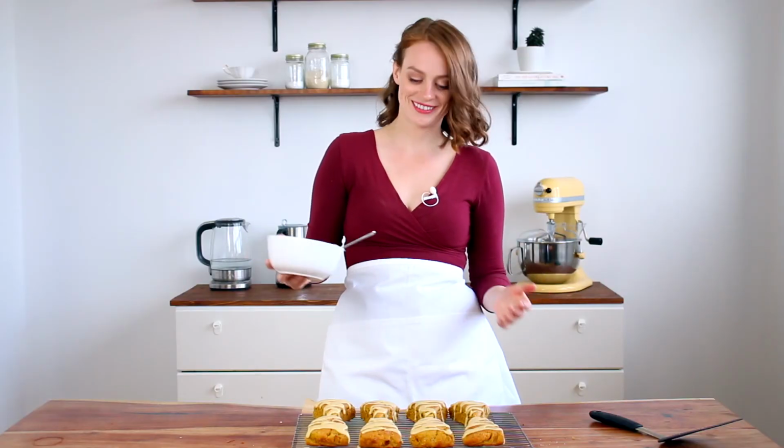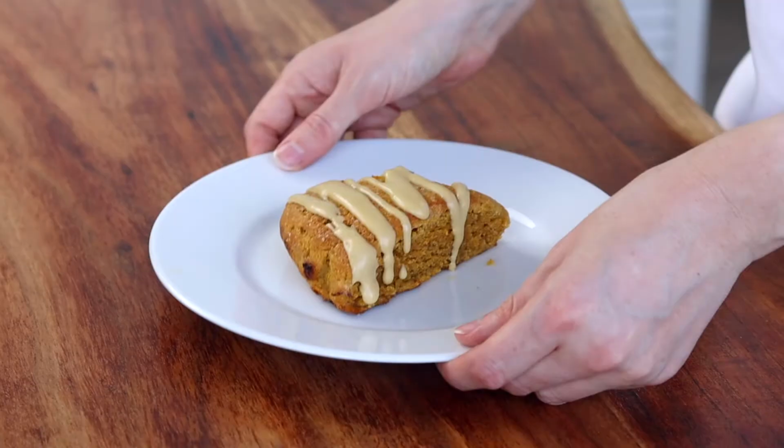Oh, beauty. All right, it's time for the best part, the taste test. So beautiful. I almost don't want to ruin it, except I do. It's like a mouthful of autumn.